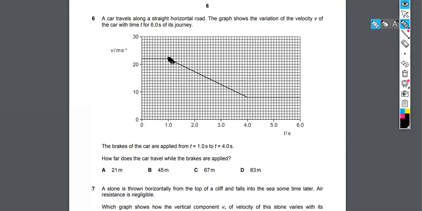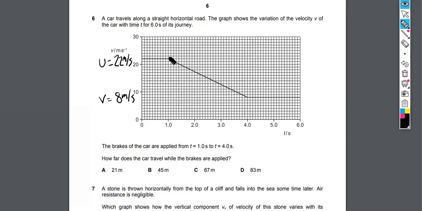And then at 1 second, we can see that the velocity uniformly decreases, right? So there's a uniform deceleration, a change in velocity. And then at 4 seconds, it's going at a speed of, it looks like this is 10, so that would be 8. Okay. And so let's label all this clearly. The initial velocity, we use the letter U for that, 22 meters per second. The final velocity, V, 8 meters per second.